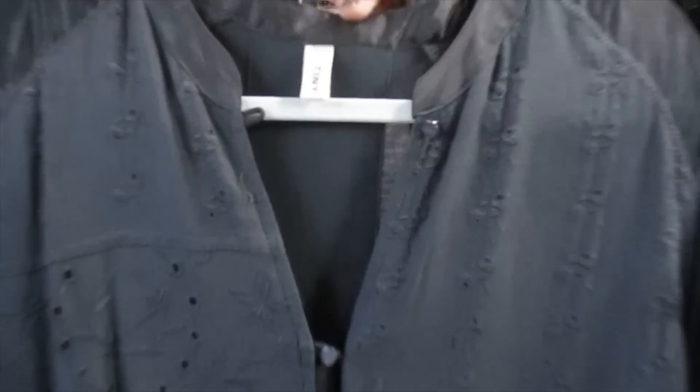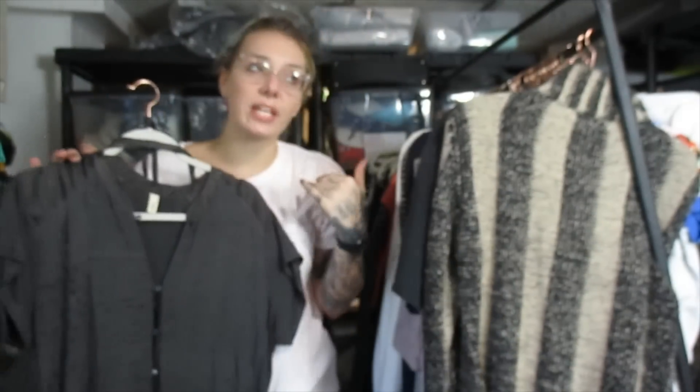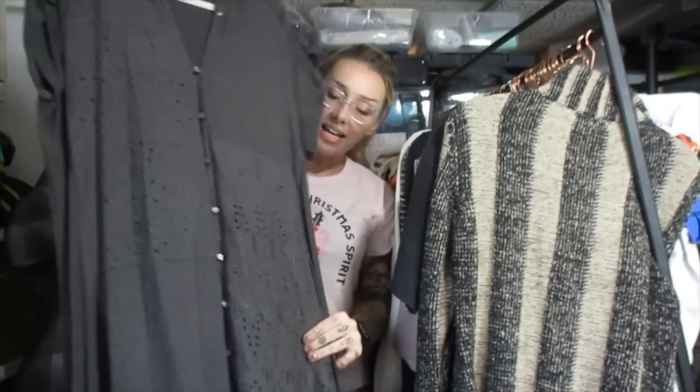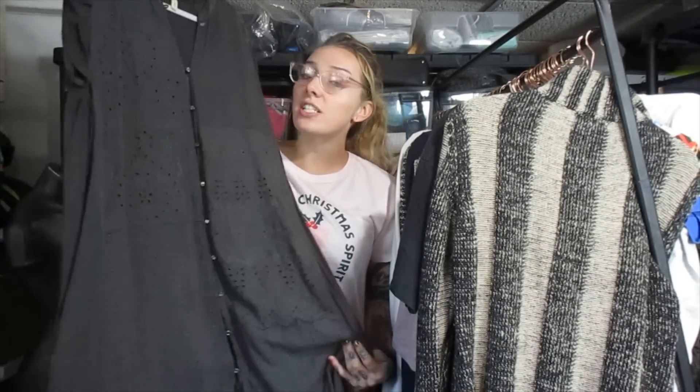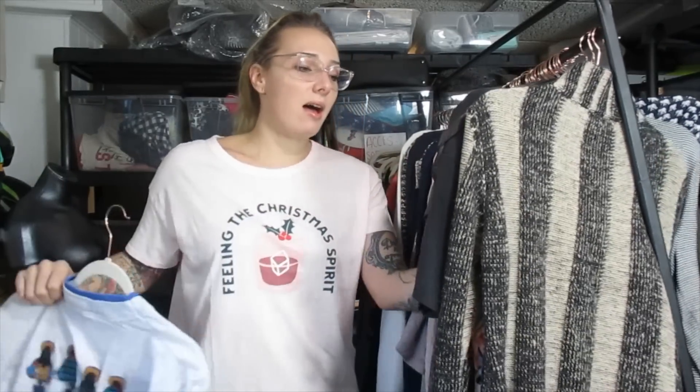This is Tiny, which I think is an Anthropologie brand. It's a Tiny dress. I've actually never found a dress from Tiny before. However, their button-up blouses, which is what I've always found from them, sell well around $20 to $25 depending on the piece. Because this one's a dress, I'm going to list it closer to $35 or $40. It's in excellent condition, and Tiny sells pretty quickly for me — it gets a lot of attention over on Poshmark.